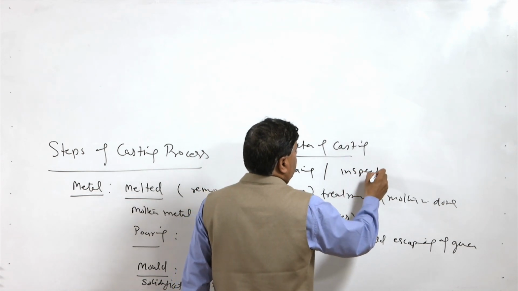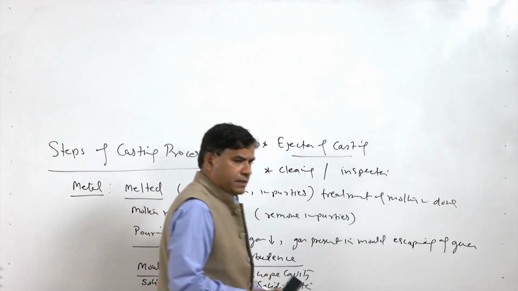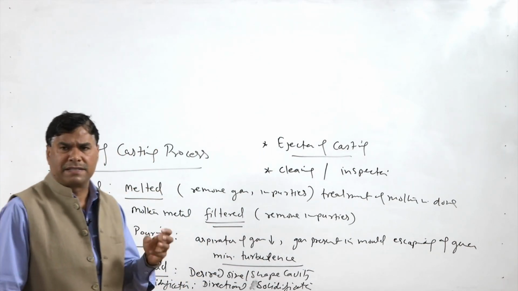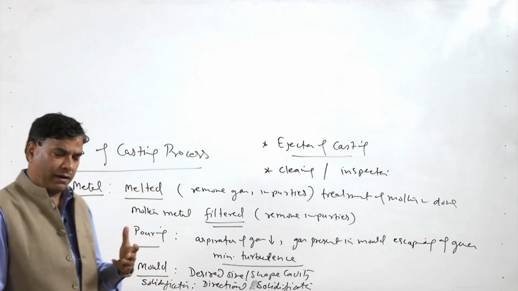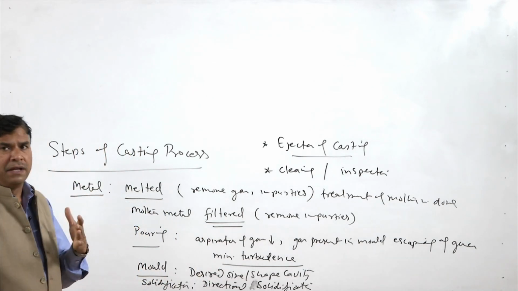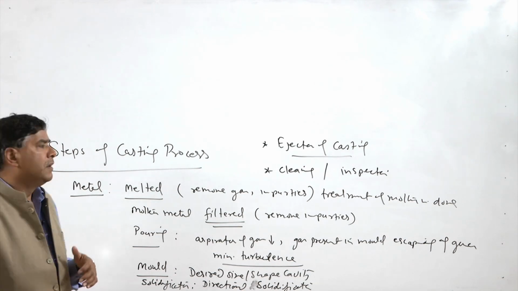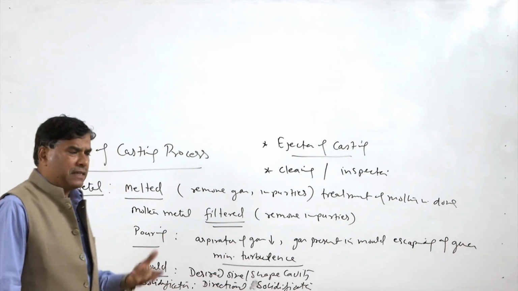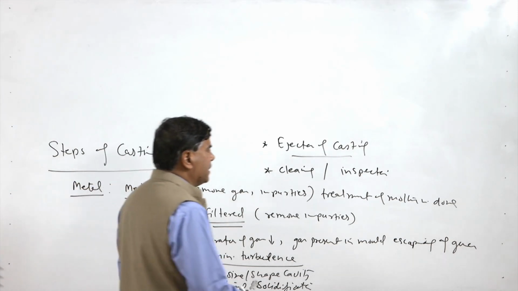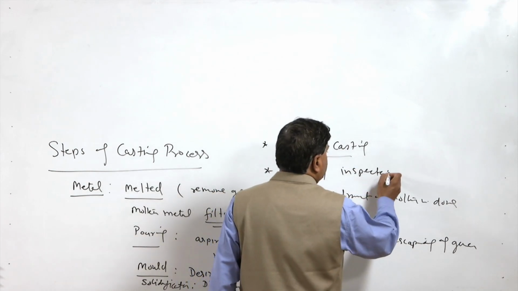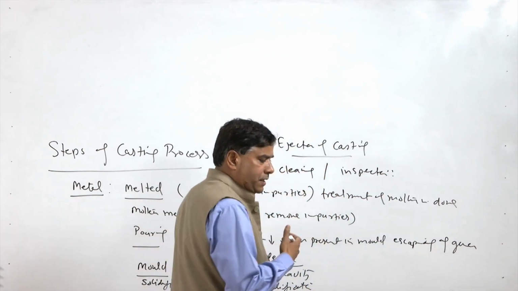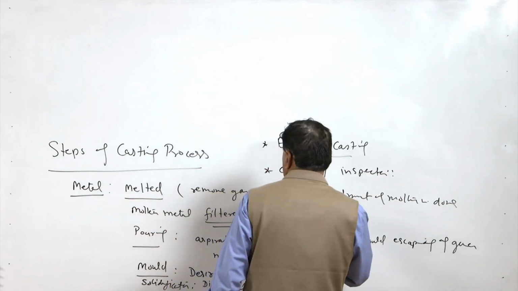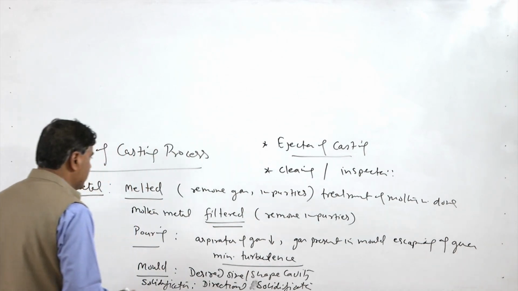inspection of the casting. So, cleaning primarily involves the removal of all fins, extra projections, the gates and risers which have solidified and are still attached to the casting, which need to be taken off by cutting or using sandblasting, tumbling, etc. Different methods are there, and the inspection will help us to see if the castings have any defect or they are in good condition. Based on that they are processed for further steps.